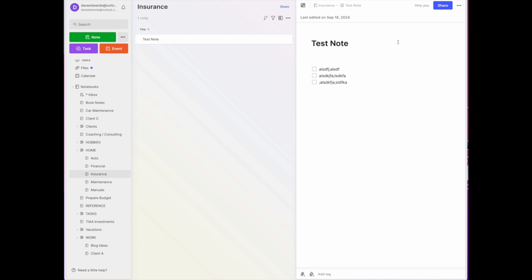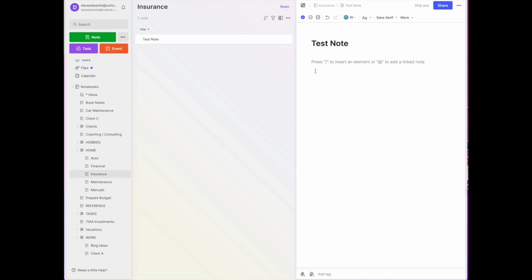Let's go back to our test note that we created a little while ago. And this time, just for clarity's sake, let me remove everything from this note. Now when we have a blank note, again, we've got a notification that says if I press the slash command, it will insert an element, or if I press the at symbol, I can add a linked note. So let me show you how to do that.